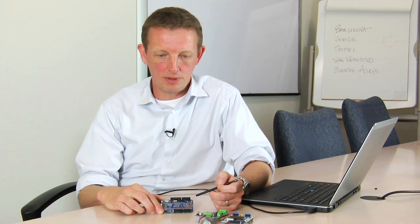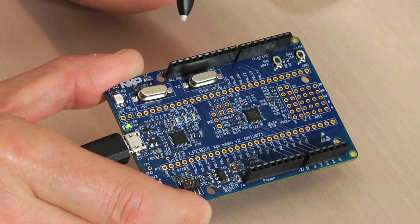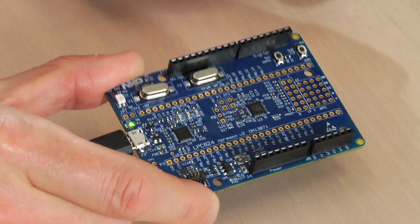These also work with embed, and there's also PMOD available here too and a prototyping area as well. These expansion options give you full access to the many options available in the peripheral set of the LPC 824, including access to the new ADC features, the sophisticated state configurable timer block, and all the expanded GPIO. So there's an awful lot you can do in such a small board.